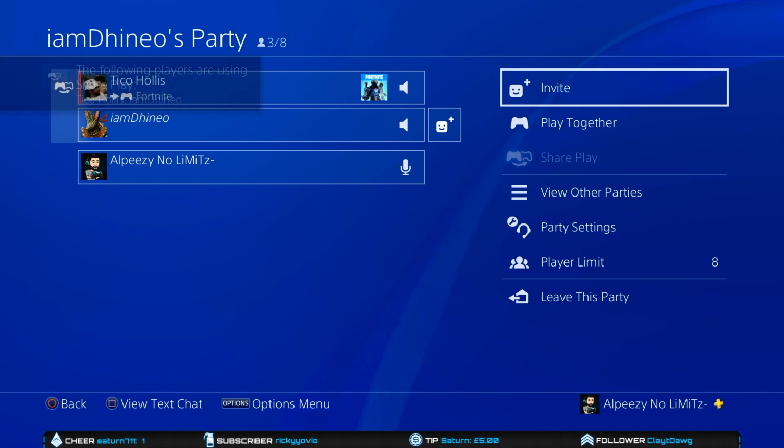Oh, Peasy. What's happening, bro? You good, yeah? Yes, I hear you. Yeah, I'm good. You? Yeah, I'm good, man. I'm just doing a little YouTube tutorial on how to get party chat audio through to my stream. So I just chose you. You are the chosen one.